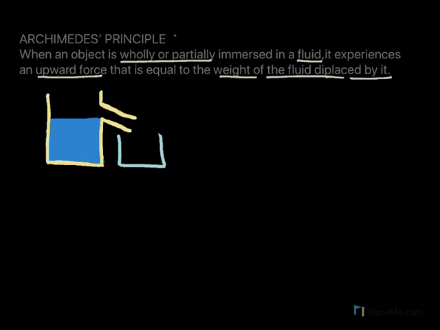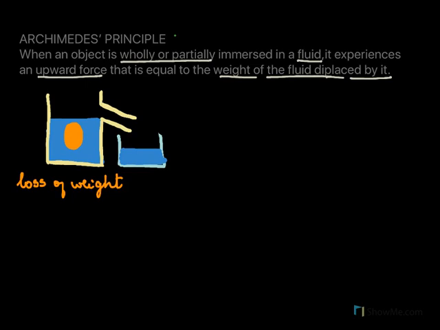Now here's a little arrangement that will help you to demonstrate what Archimedes principle says. So I have an object immersed in this liquid. The minute the object is immersed in this liquid, you will definitely expect water to overflow and fill this vessel. Now what is interesting is, now that you have placed the object in the water, there is a loss of weight. And why is there a loss of weight? Because an upward buoyant force is acting on that object.